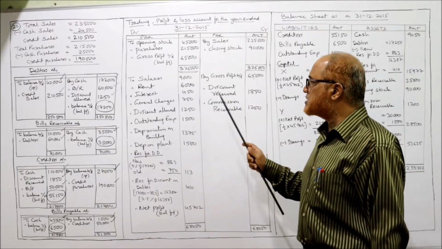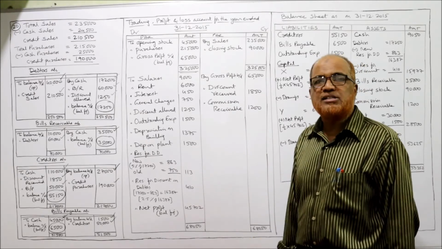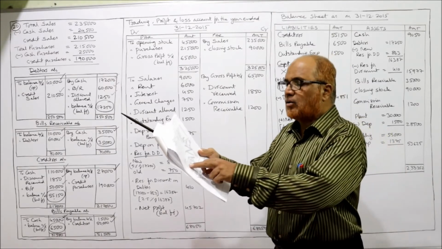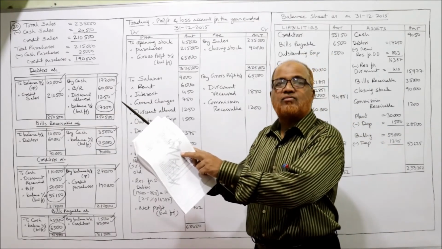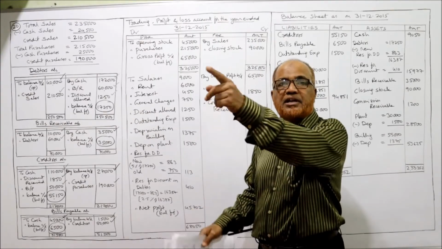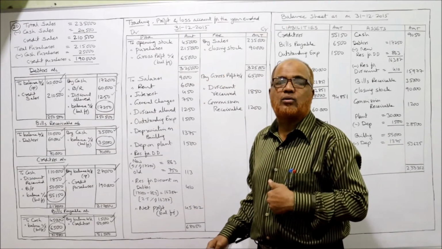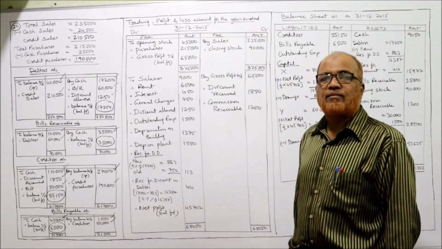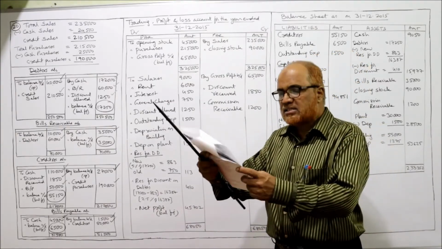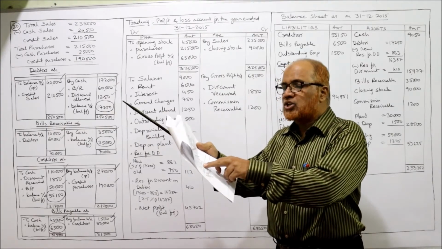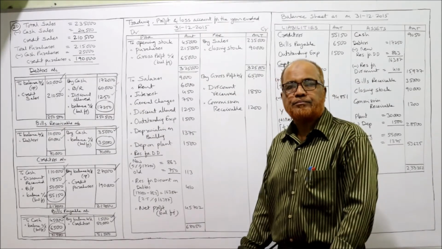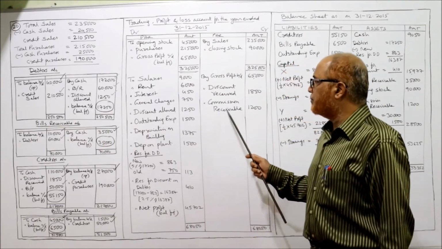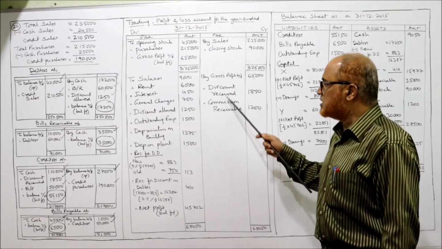Now what are the incomes? Discount received. One income is discount received from the suppliers. So here discount allowed by creditors 1,850. Creditors are allowing us discount, so we are receiving the discount 1,850. Apart from that, commission receivable. Last item. Owing for commission earned by the firm 1,200. 1,200 rupees are due, receivable on account of commission. By commission receivable 1,200. So these are the incomes.